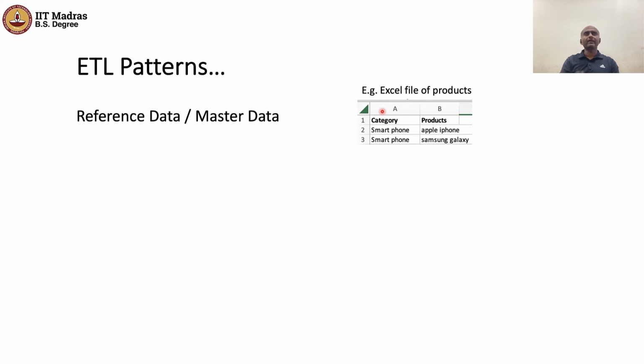Some of the reference data sets are very small, like for instance the days of a week. That's reference data, right? There is absolutely no change in that. The holidays in a week, right? Meaning the weekend holidays. That can change based on which country you are in. In the Middle East, it's Friday and Saturday, right? In the Western world, it's Saturdays and Sundays. In some parts of the world, it's something else, right? Likewise, the business hours for a particular business could change, right? It may not be 9 to 5, it could be the midnight businesses, it could be 24 hours business. All of that is reference data.